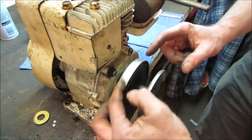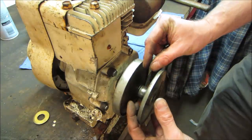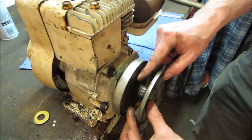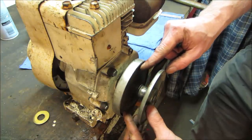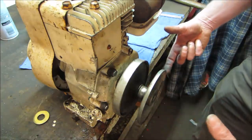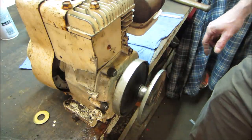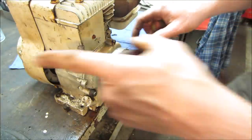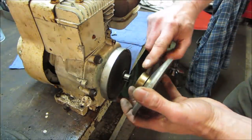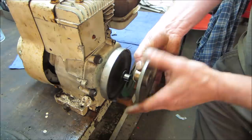Then as you spin up, this disc will walk out and pinch on the belt. This is low speed, and as the belt travels further and further to the outside, the speed of the bike picks up, and the pulley on the back does the opposite. It gets pulled in and shrinks down on the other side. We'll get into that in a second. Let's go finish this up. It was right there. Yeah, that rides on there. As the belt goes over, it gives something to slip on or stay still while the clutch is spinning.